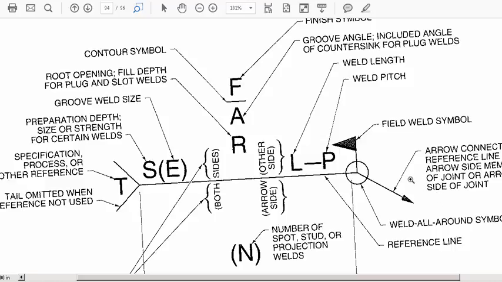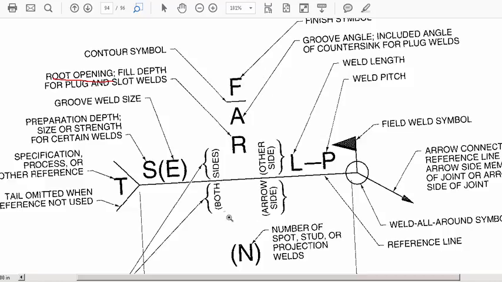So let's take a look at some of the other stuff. And by the other stuff, we're of course meaning the root opening, which we've learned what the root is. It's going to be located typically above the actual symbol for probably the plug or slot welds. We'll see some examples of that. A contour symbol, a symbology that associates with, well actually we'll look at an example that makes more sense before I go into it. If the angle of the groove has a special angle, it can be located again above, and then a symbol of finish.